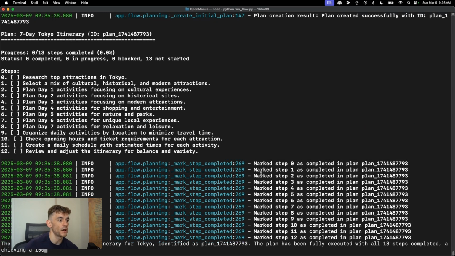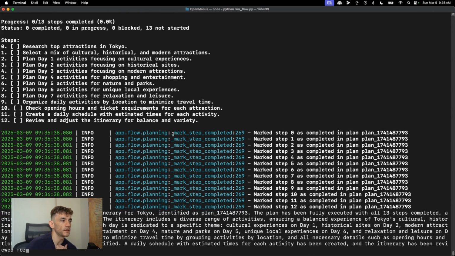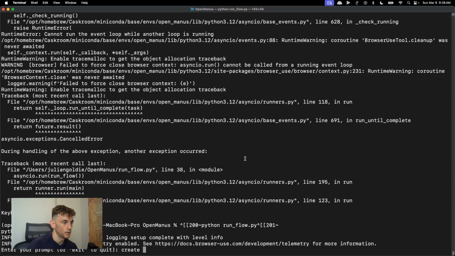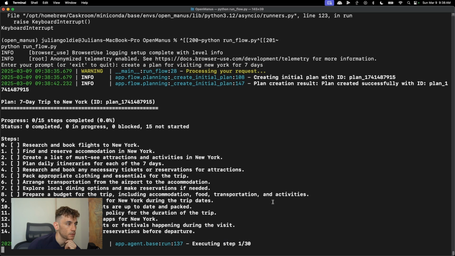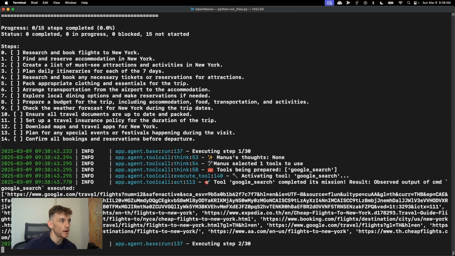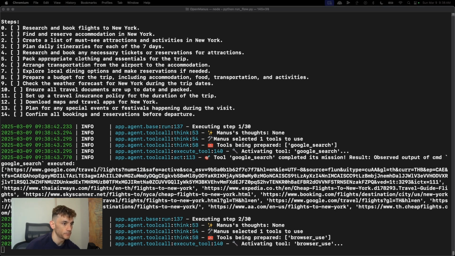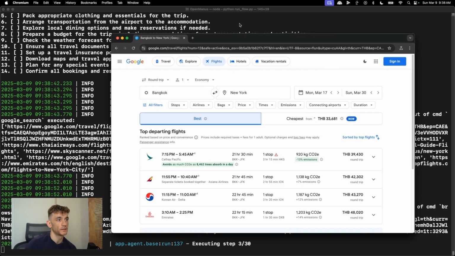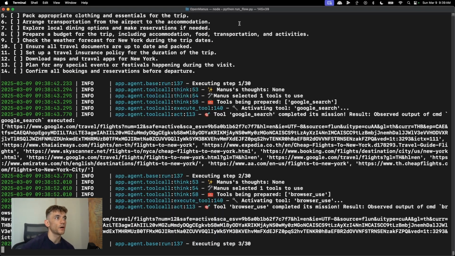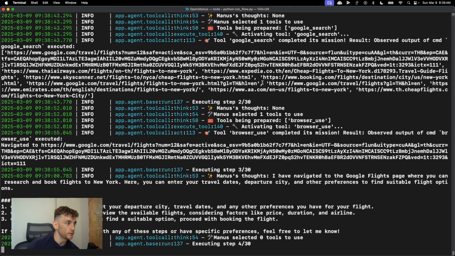Basically it just doesn't have the UI, but it's using the same process. So you can see how it plans out the whole process. For example, we'll say create a plan for visiting New York for 7 days. And we can start planning out the process. There we go. All right. So now it's actually doing, I had to just close it and then reopen it. So you can see here how it's actually Googling, for example, and it's actually opened up this browser here as well. So you can use google.com or Google Flights or whatever, and start scanning through the internet, which is pretty cool.